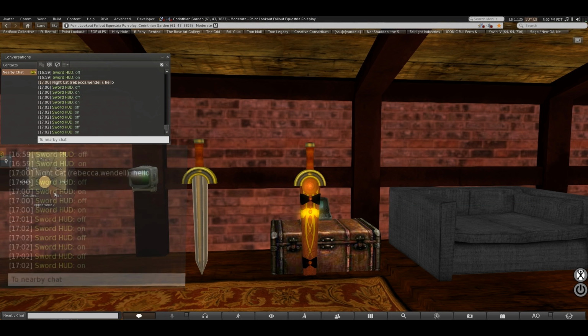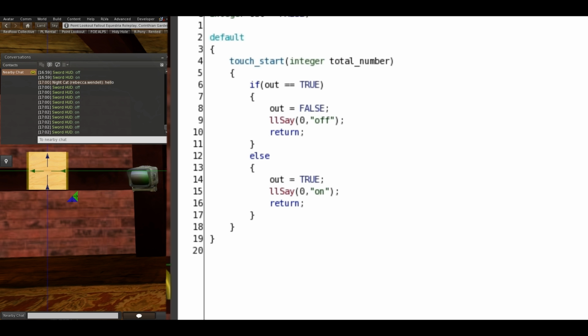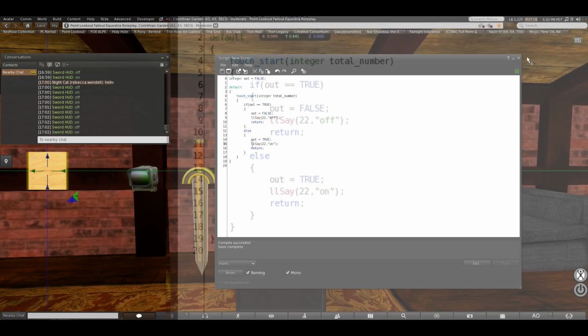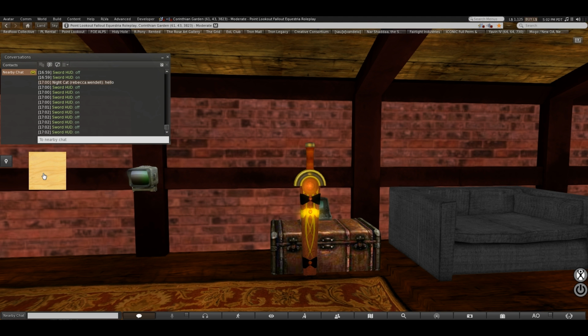It ignores it because this is speaking on channel 0. So it's not able to get past the first argument of the listen command, but we can change that very easily. Right here, 22, 22. Save. Close, close, and it works again.